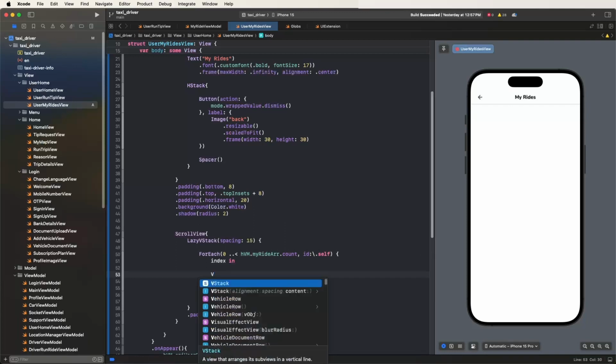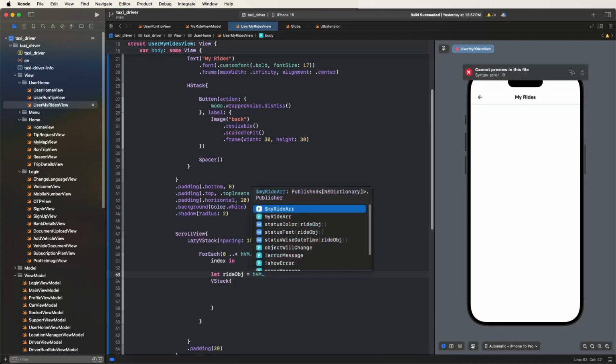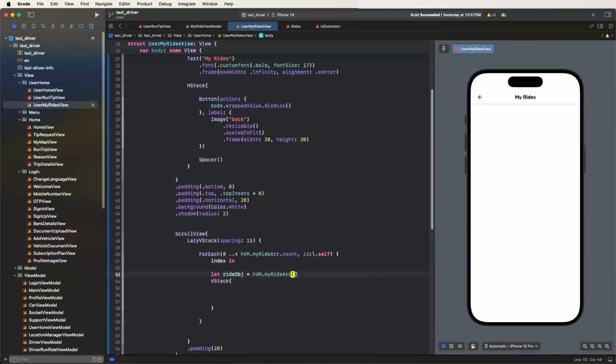Now set the VStack, and first of all develop the get object: let ride object is equal to hvm dot my ride array index of the index, like this. Get the data here. Now we need the horizontal stack, and we need to set the spacing, and first show the car information, ride information, here.